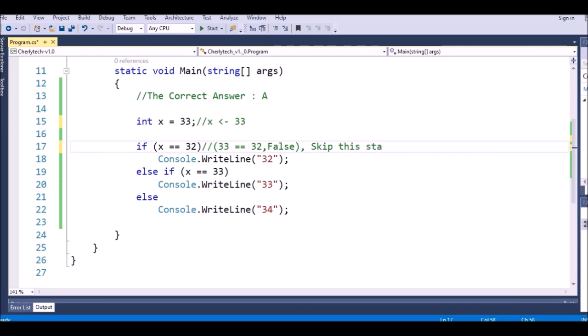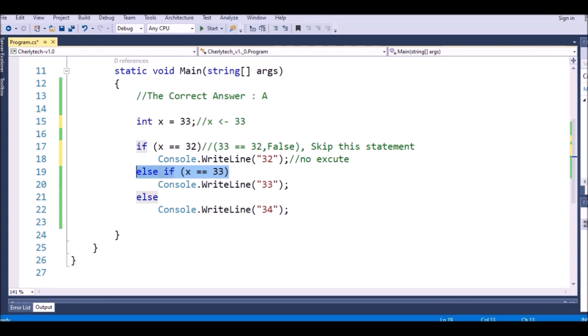When the program skips the if statement, it means that this statement will not be executed, and the program will go to the else if statement.